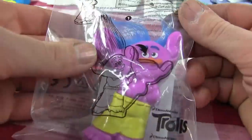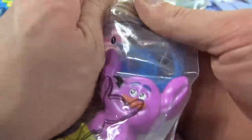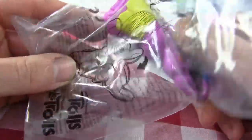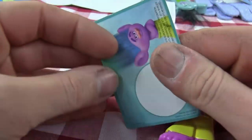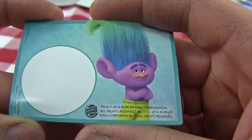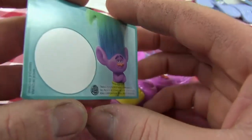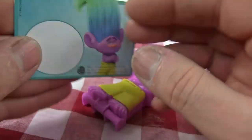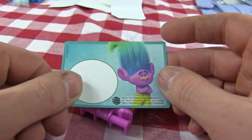Oh, yeah. Toy number six, last and final toy, is Creek. Creek is a good guy, but he turned into that. Good troll, that's right. He betrayed all of his family and friends. So Creek comes with this card. There he is, and you have a blank. You can write something in, draw something. Or maybe if you have stickers from your other toys, you can put them on there. But there are no stickers with this one.